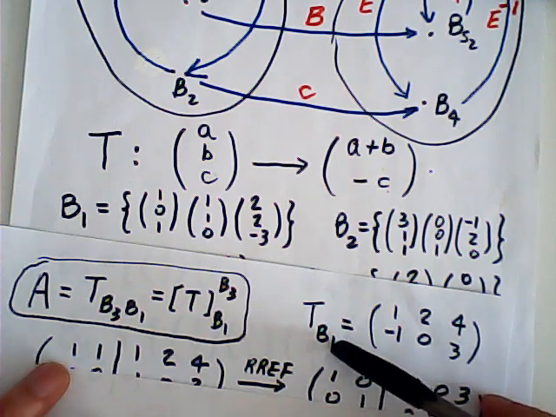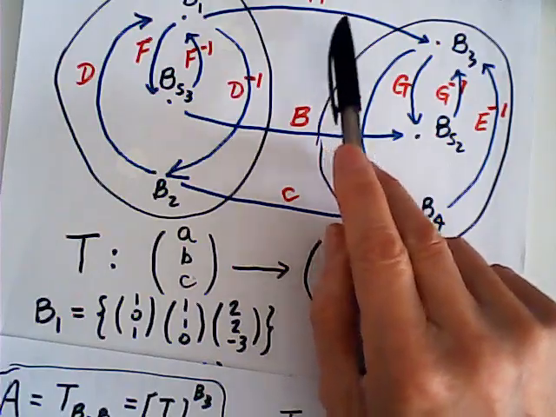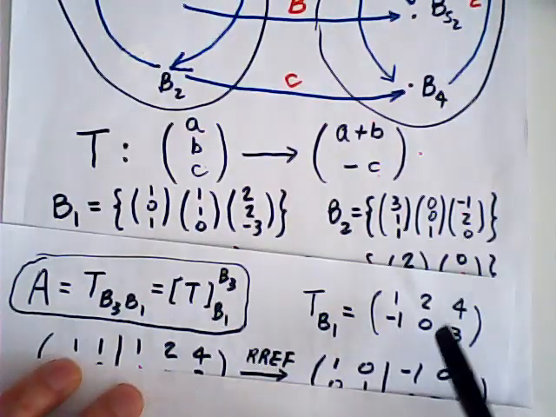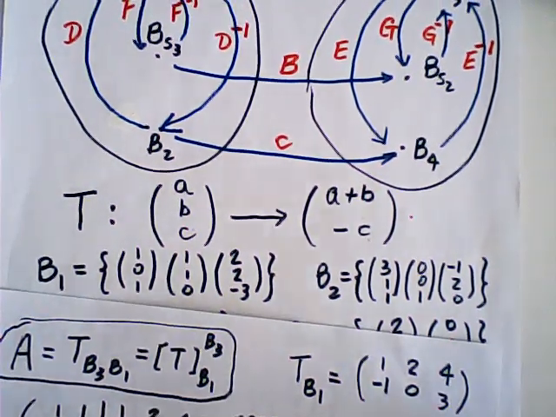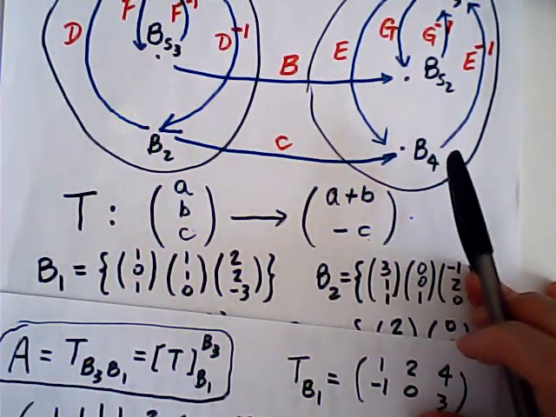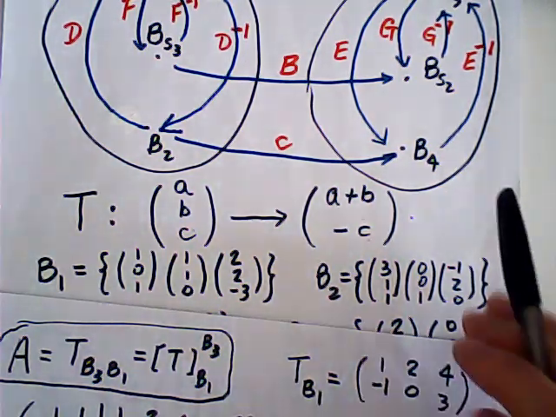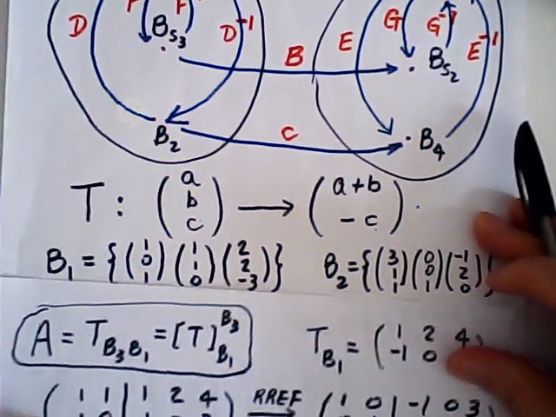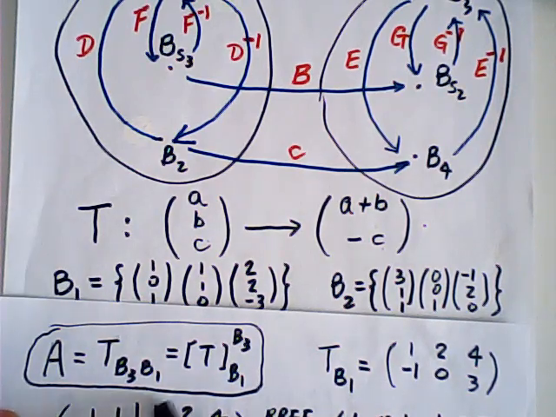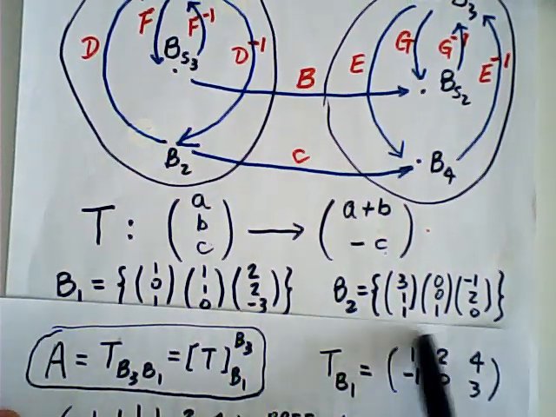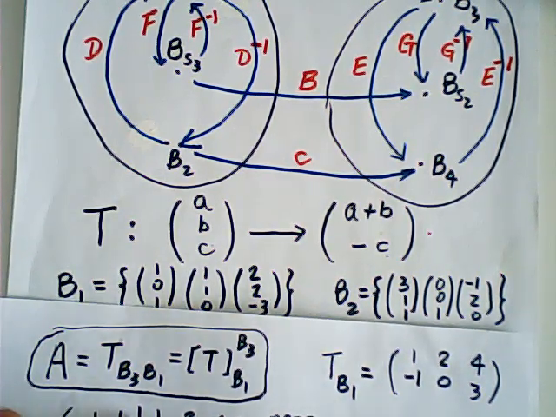So this is a matrix representing the linear transformation for a vector in basis 1. Now, because A is a linear transformation from B1 to B3, we have to change this matrix operator into a matrix operator that changes B1 after transformation into B3. So this is the way. You have an augmented matrix. This side is the transformation for B1. This side is B3.